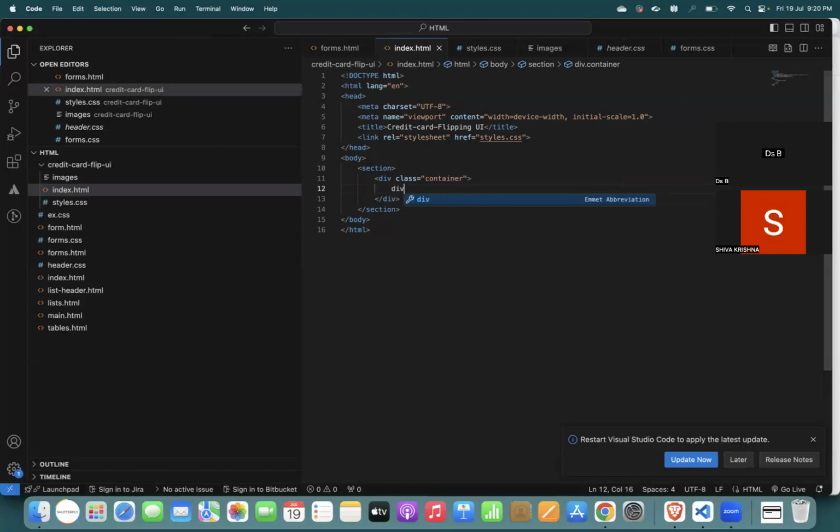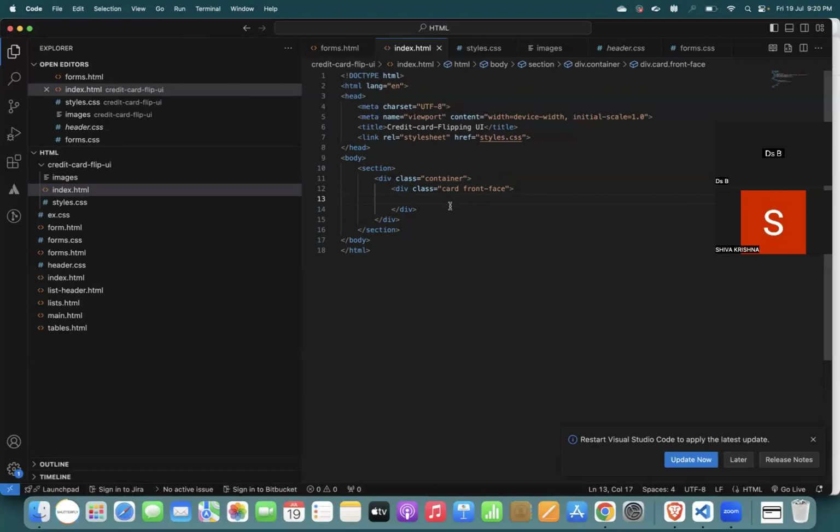So just a div with class card. For this card, I'm giving one more class, front face. And here the credit card has one header.